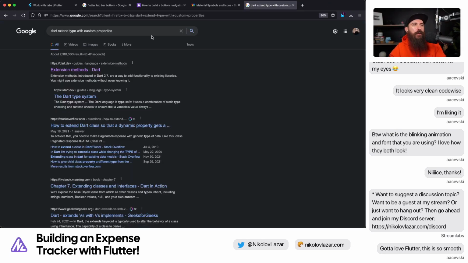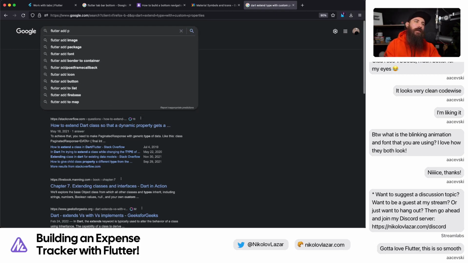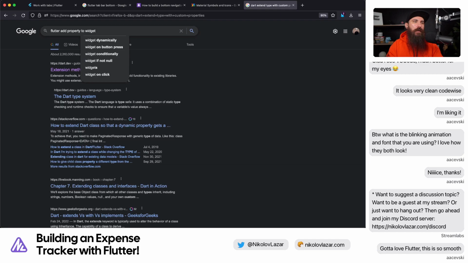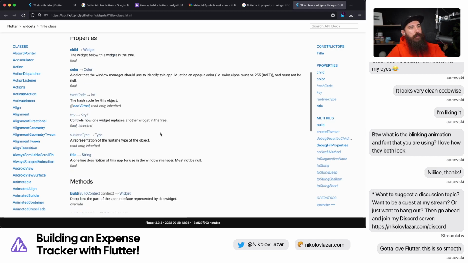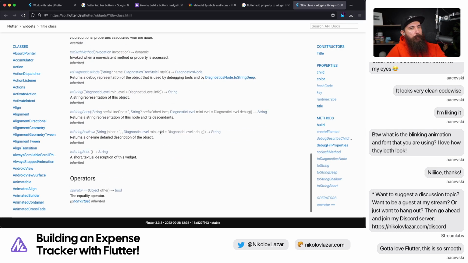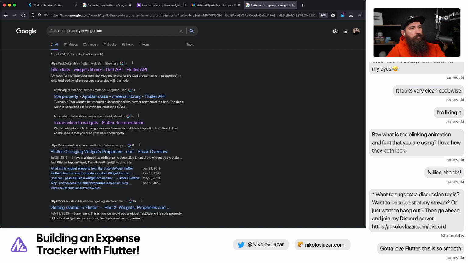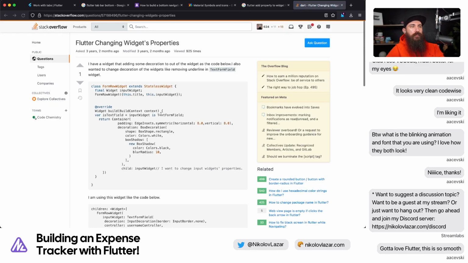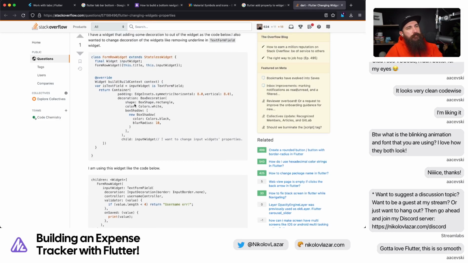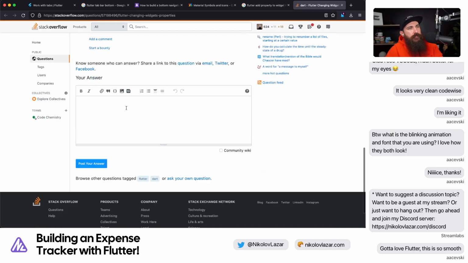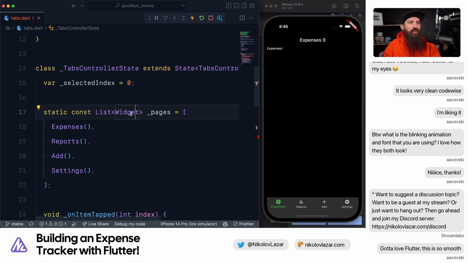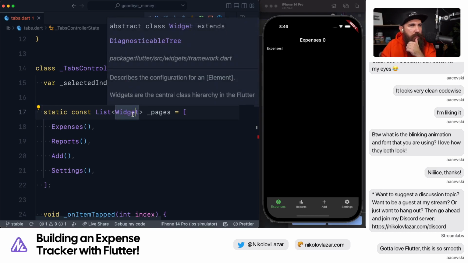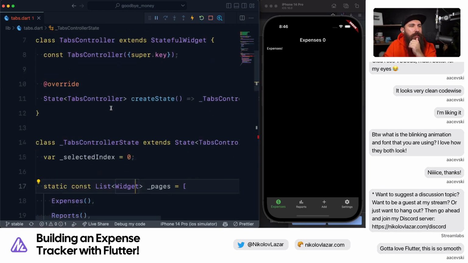It's a widget, but it also has a, let's see, Flutter add property to widget. I don't know, title. Maybe someone else tried it. Title class. This widget thingy, you know, this is the thing that I'm trying to. Do I need to create a new class?